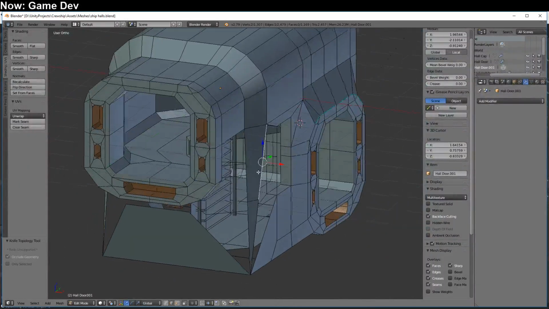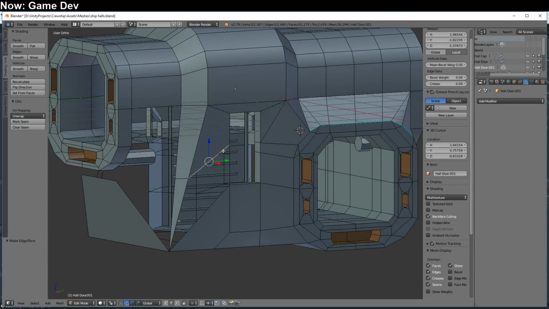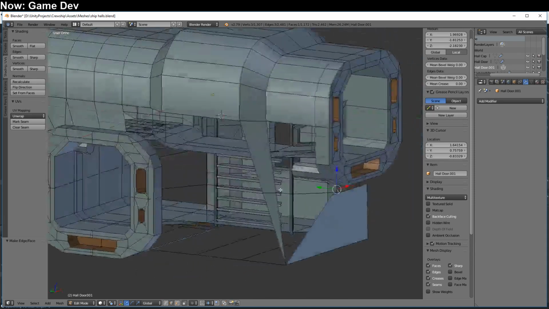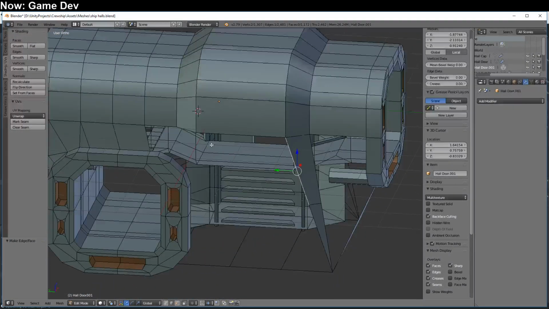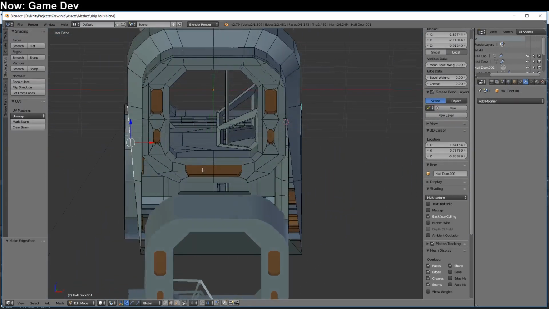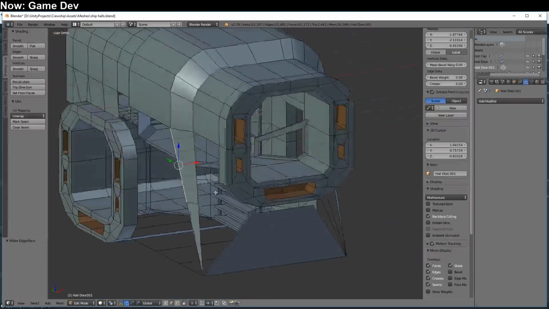So this outer edge should be flat. Come on. And that means it's going to be very forgiving about merging together correctly. But it's only flat on that side. On this side, it's not flat because it bulges out.